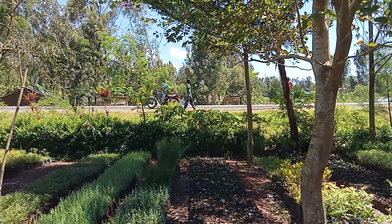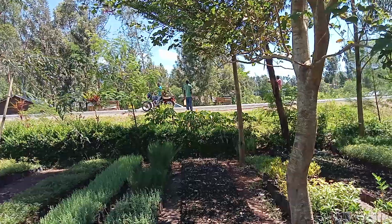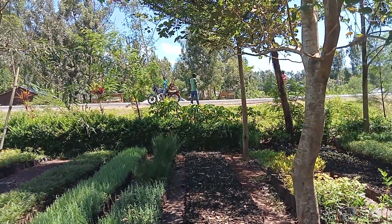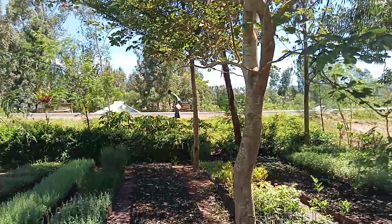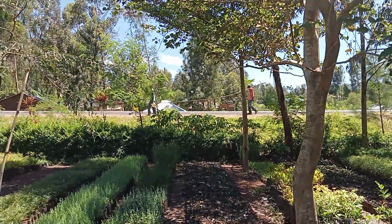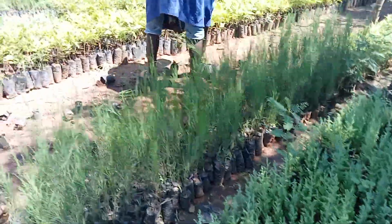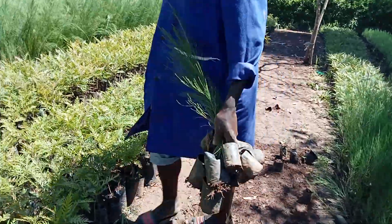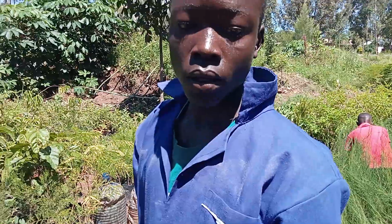On the other side on the road, Mandela has already packed the bamboo, and he's leaving for Assar Johansson Primary School, as Paul and Sam remain behind to carry the other bamboo and prepare it to be transported as well. Back here, we have more other colleagues who are assisting us. So here we have Stancy. I'll give Stancy time to greet you.